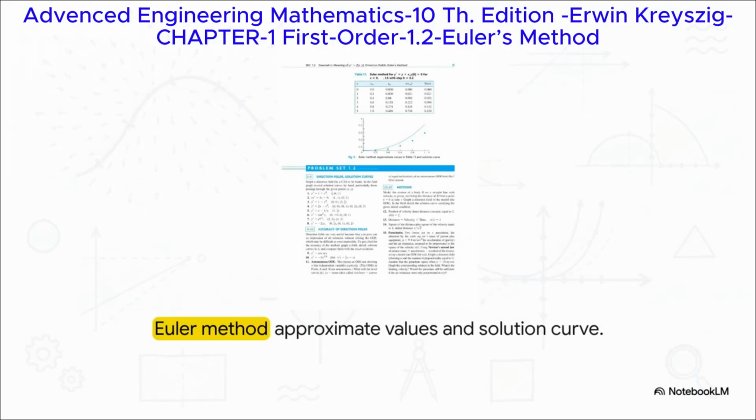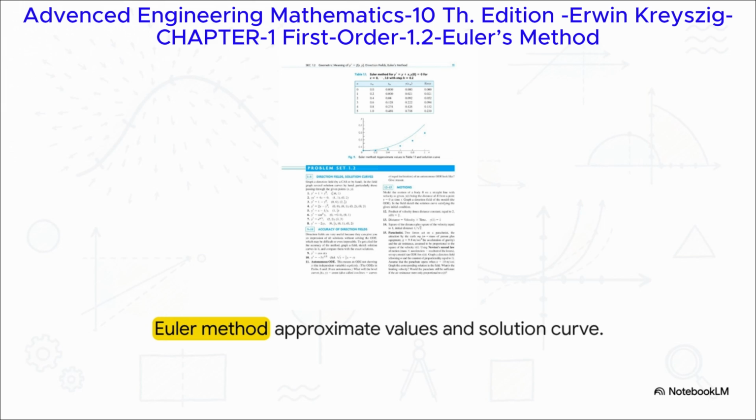Let's actually put this algorithm to work and see how the numerical data gets generated in real time. We're going to solve y prime equals y plus x, and we'll use a step size of h equals 0.2. So, starting at x equals 0, we advance by 0.2 with every single step. Applying our recursive formula, we calculate our new y values.